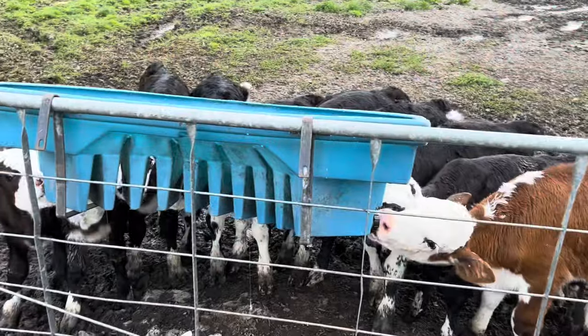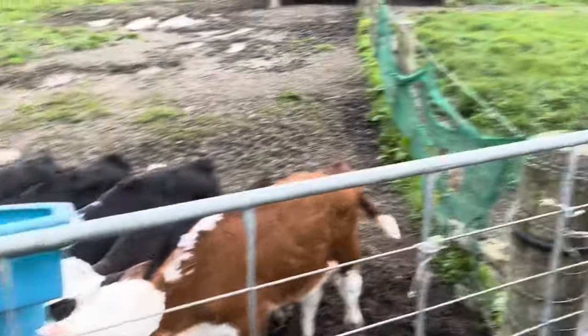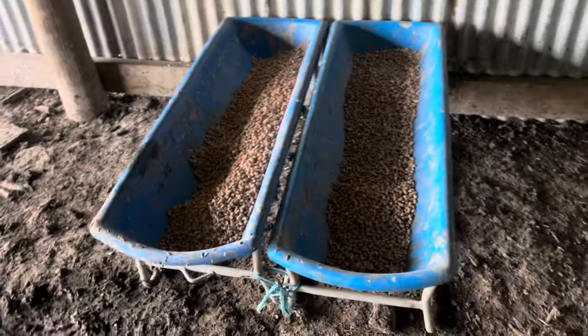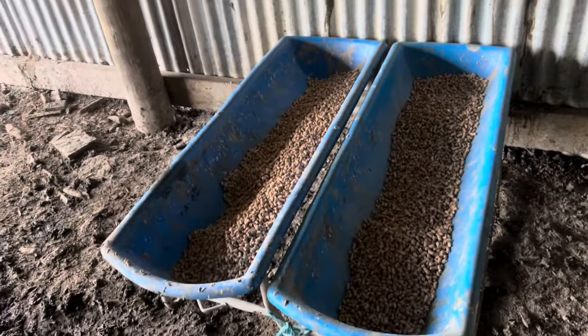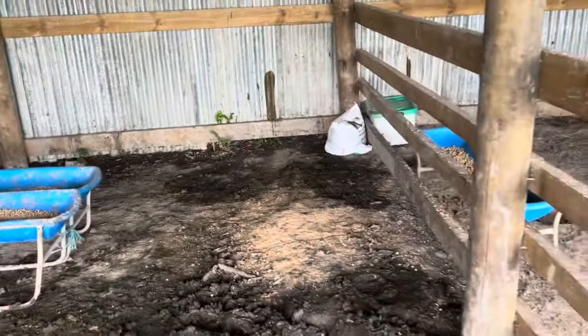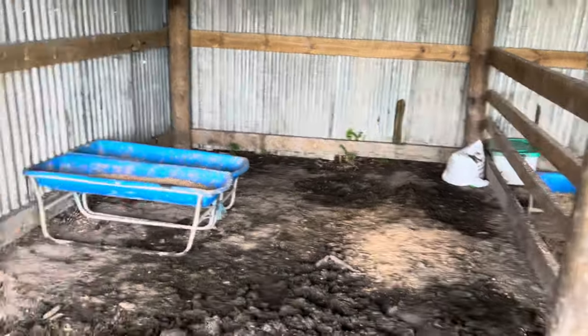These ones are being cut down a little bit - they're now getting a bucket and a half. They're still getting the whole bucket. Let's give them some pellets - they needed some more meal so I gave them a nice half a bag. They're eating it well. I probably gave these ones too much yesterday but they've eaten most of it - a good half of it. Just left the rest of the bag in the corner there.